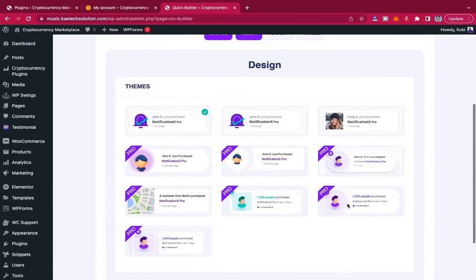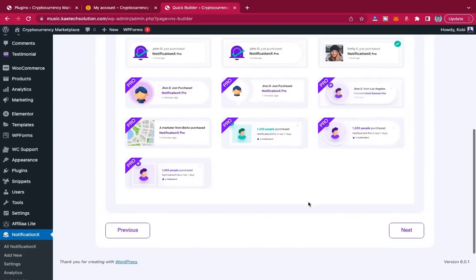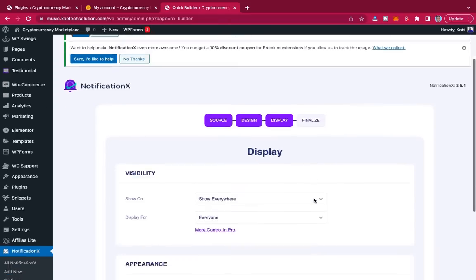Now how do you want it? Do you want it this way, or that way? Okay, so it depends on how you want it. So let's say you want it this way. Of course these ones are the pro version. Okay, you want the person's picture and then just purchase. Okay, so I'm going to click on next, and then also it says what?